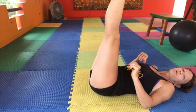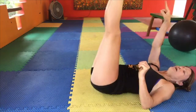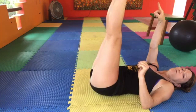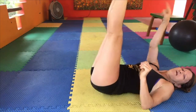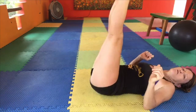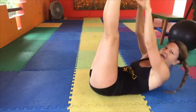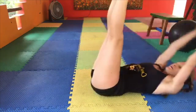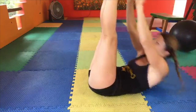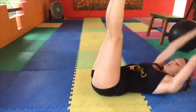And now we're gonna do 10 more with the toes pointed. 10, 9, imagine you're trying to lift and touch the same spot on the ceiling with your big toes each time. 5, 4, 3, 2, 1. Flex your feet, reach your hands up and touch your toes 10 times. Here we go. 10, 9, 8, 7, 6, 5, 4, 3, 2, 1.